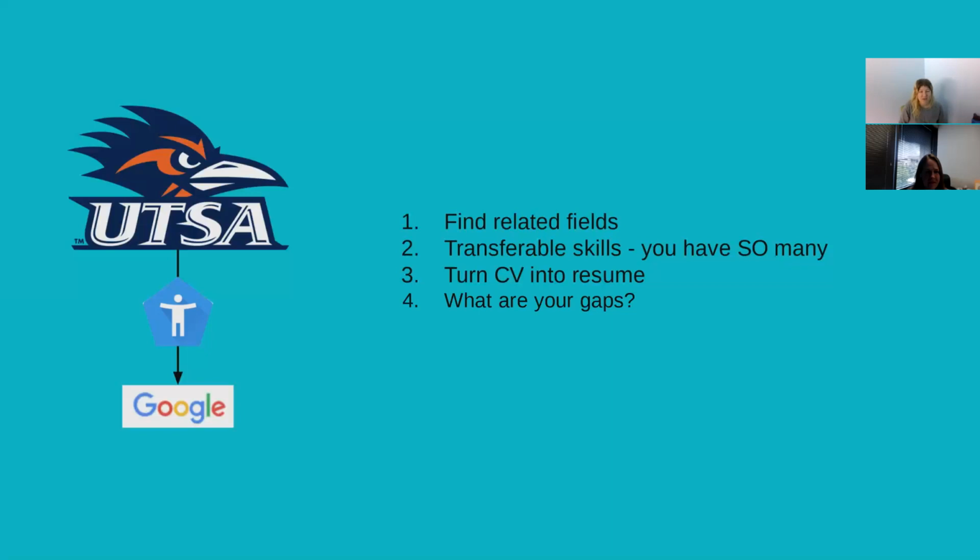Other gaps in my resume from being a graduate student is that I didn't have a lot of experience connecting findings to recommendations. When I would write academic papers, a lot of the time it would be like, here's all the findings, next time we do research, we should focus on this next question. And there wasn't a lot of real-world application of what do you do with those findings? Why do they matter? Why are they relevant? How do people act on them, right?